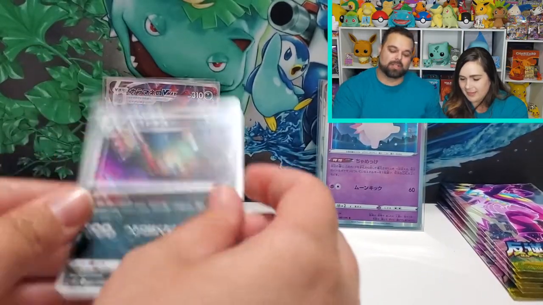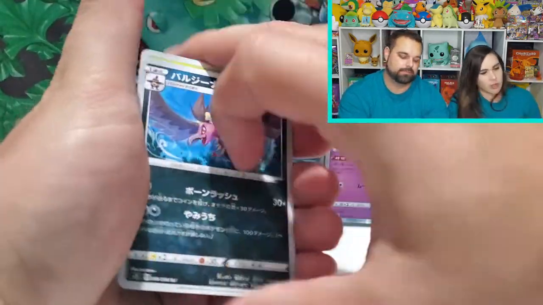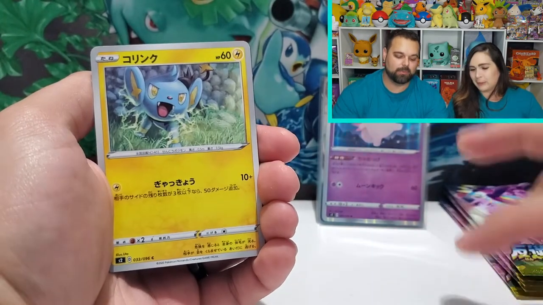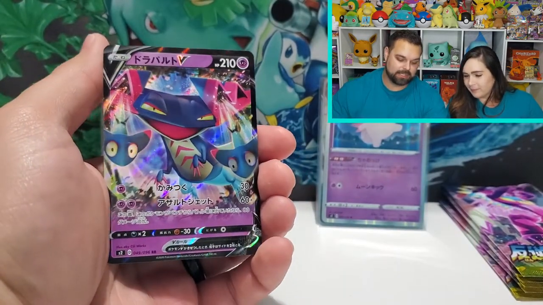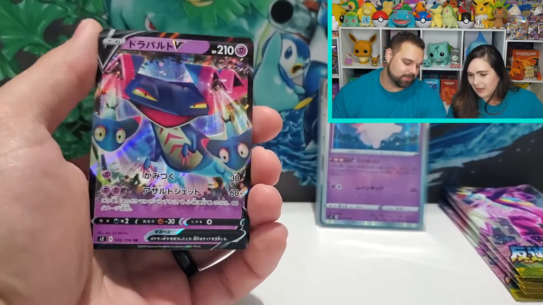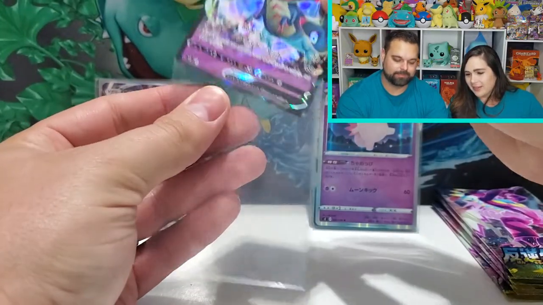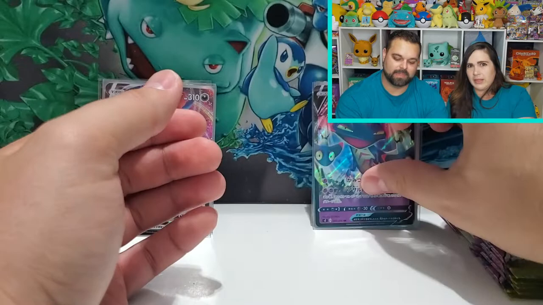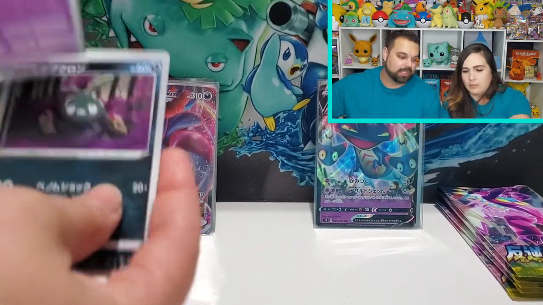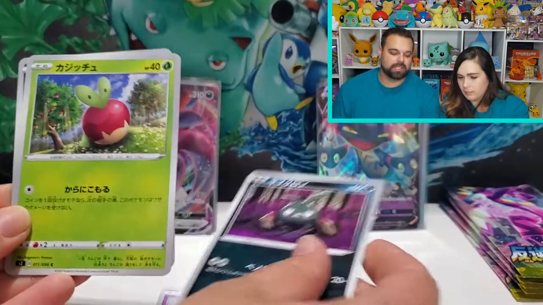Meditite. Garbodor. That's a really big one. Mandibuzz. Surskit. Litwick. Shinx. There's another Dragapult, guys. Got the Dragapult V. That's an awesome card, that too. That's freaking cool. Dreepy, the little one. Yeah, they're really cute. The colors of this are just so vibrant. They really are. From the pack arts to the box to pretty much everything, even the V cards, look how bright and colorful it is.